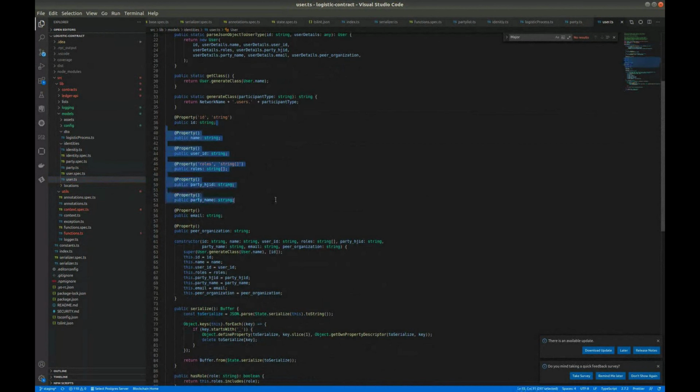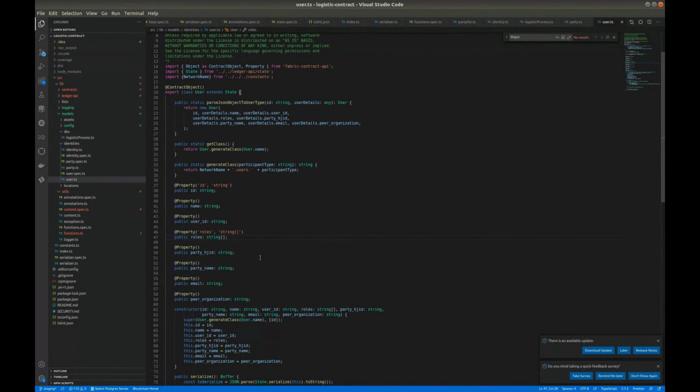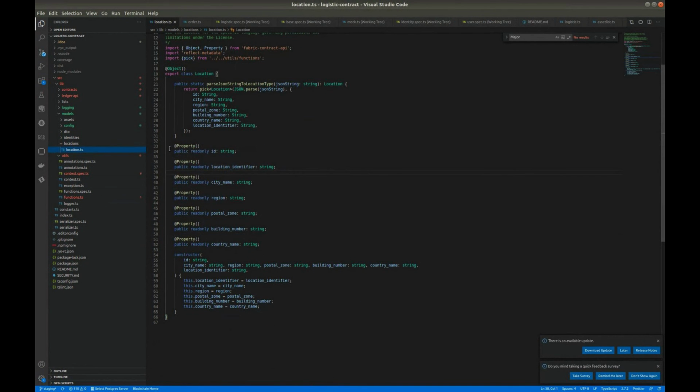And on the user identity side, we are again extending the state type, and on the party as well, we are again extending the identity type, and we are maintaining the party HCID as well. So in the user type, we are maintaining all related attributes which we need: party ID in Nimble, party name in Nimble, the roles in Nimble that they have. So we can do some sort of operations that will sync with our Nimble instance as well. So we are maintaining a separate database, I can say, with the actual data that we have in Nimble.